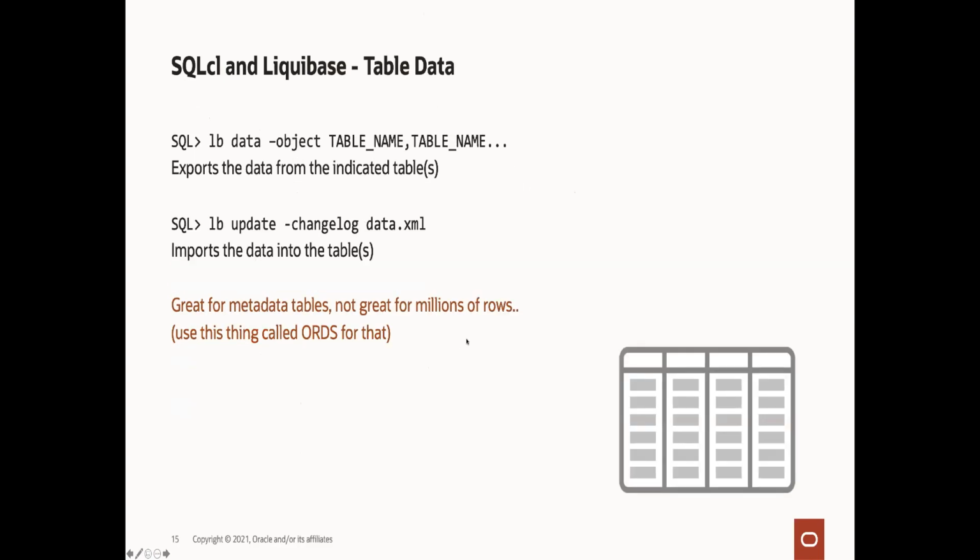Table data. So Jeff kind of hinted at this before. This is a feature I think we snuck in early this year, early last year, or late last year. Not a lot of people noticed it, but it's now in there. And that's the data. So you can export data. It all goes into a single file. This is great for metadata changes. So if I have changes in my metadata, let's say I have a metadata table that is for lists of values or that is used for lookup values or something like that, this is a great way to make sure they go and move around. It's not going to be used for millions and millions of rows.